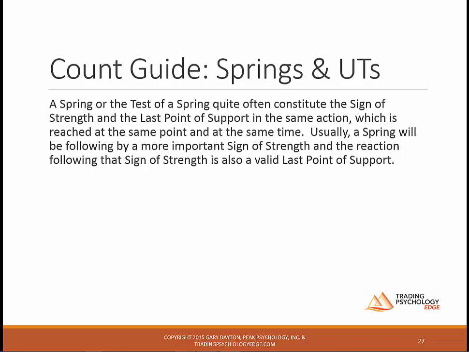And the question here: do you take a spring after you see a jump across the creek? Yeah, if that jump across the creek is a sign of strength in its own right, followed by a spring, that's usually a very good sign. It's another sign of strength, and now we're looking for a drive up and over the swing high put in by the initial sign of strength. So yeah.